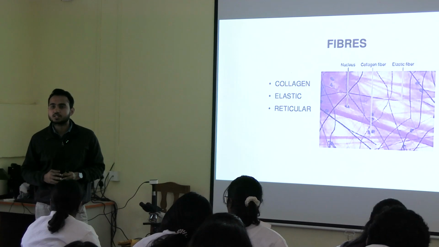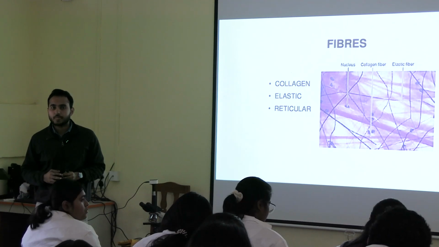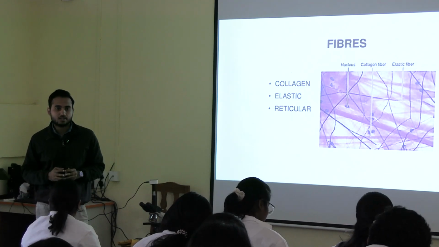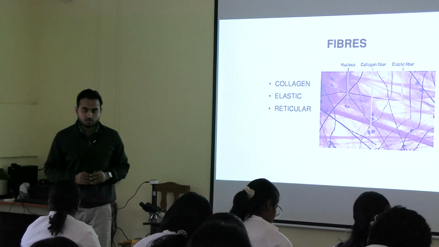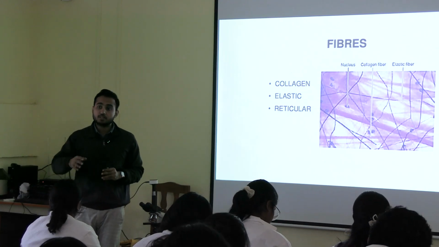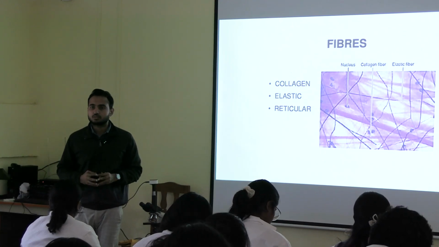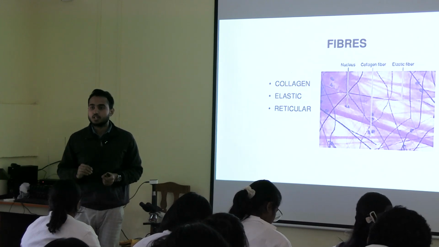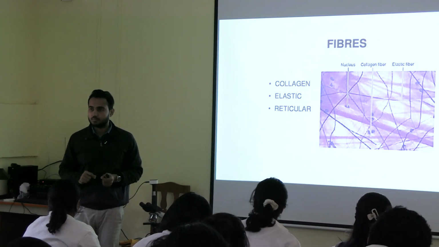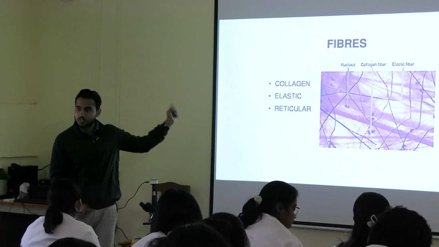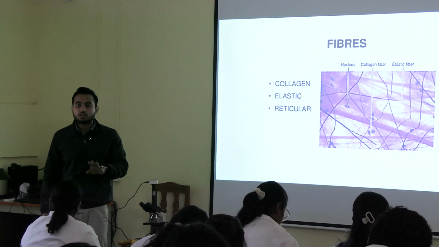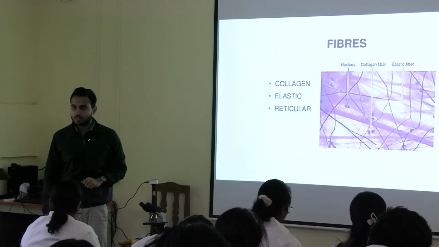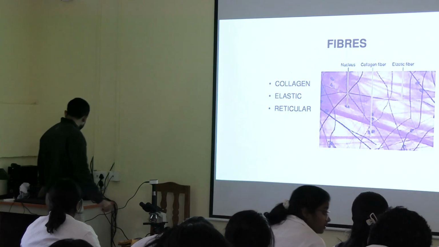What is the meaning of ultrastructure? Anyone? Have you heard ultrastructure? You have heard about microscopic structure, right? What is the meaning of ultrastructure? The meaning of the ultrastructure is electron microscope structure, or the image of electron microscope. Now here or previous one, whatever I have shown you, these are the normal compound microscope images. Now let me show you one electron microscope image.